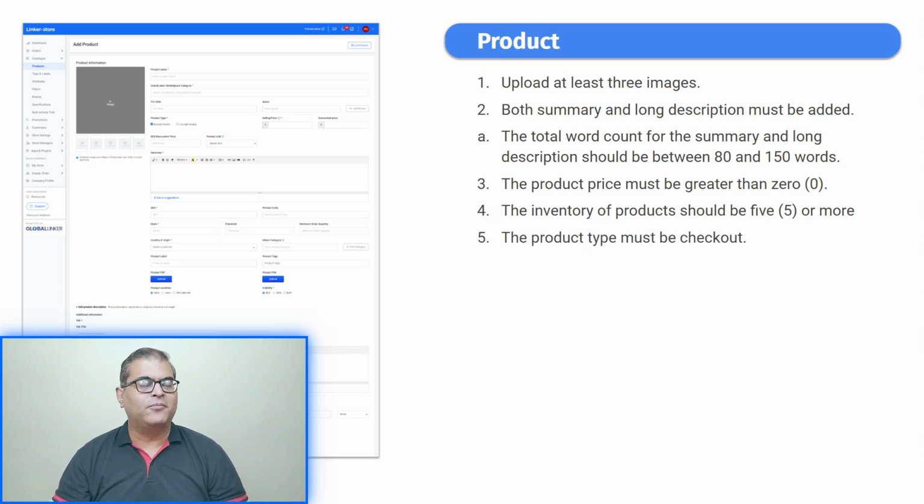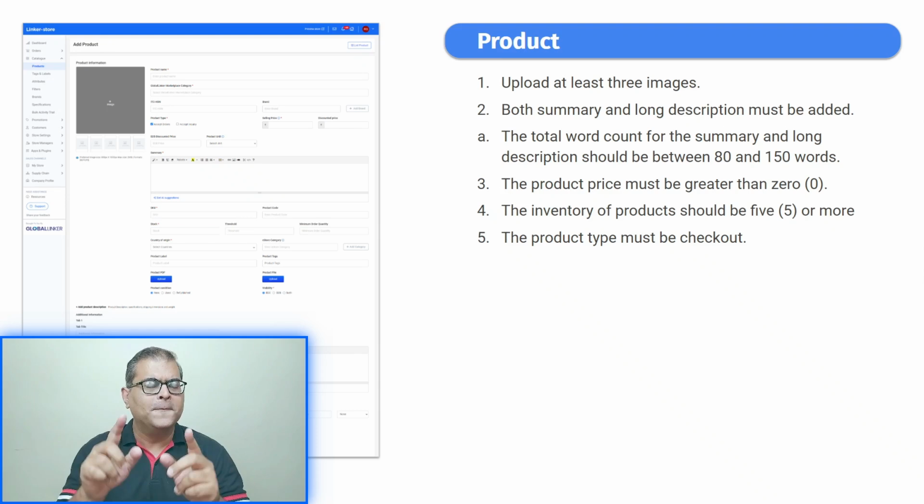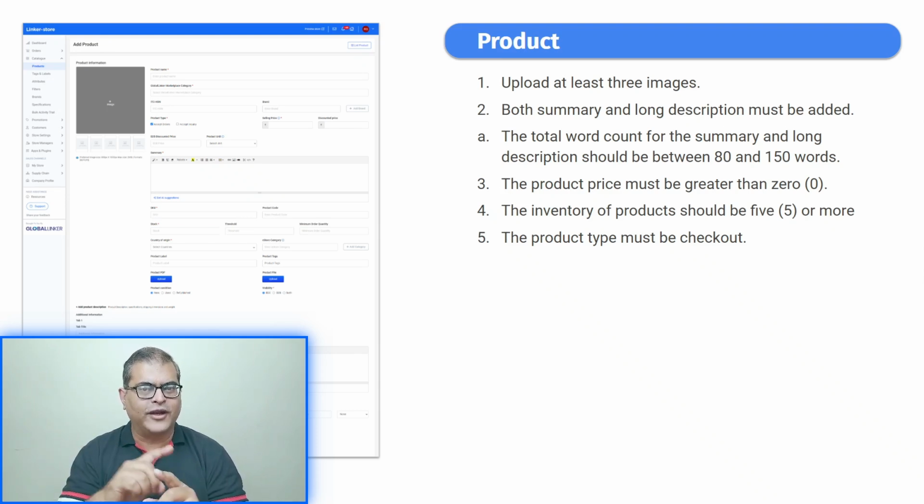The next one is product type should be checkout. If you have earmarked your product as inquiry, those will not be displayed on ONDC. And this is for the general audience watching this video who are not familiar with checkout and inquiry. On our platform, there are 2 types of product that you can have. One is checkout, where a customer can come and place an order, and the other is inquiry, where a prospective buyer can come and send you an inquiry saying, hey, we are interested to do business with you, we are interested to buy this product, typically used by B2B businesses. So your product should be checkout, or it should be checkout plus inquiry, but it cannot be inquiry. So an inquiry product cannot be displayed on ONDC.